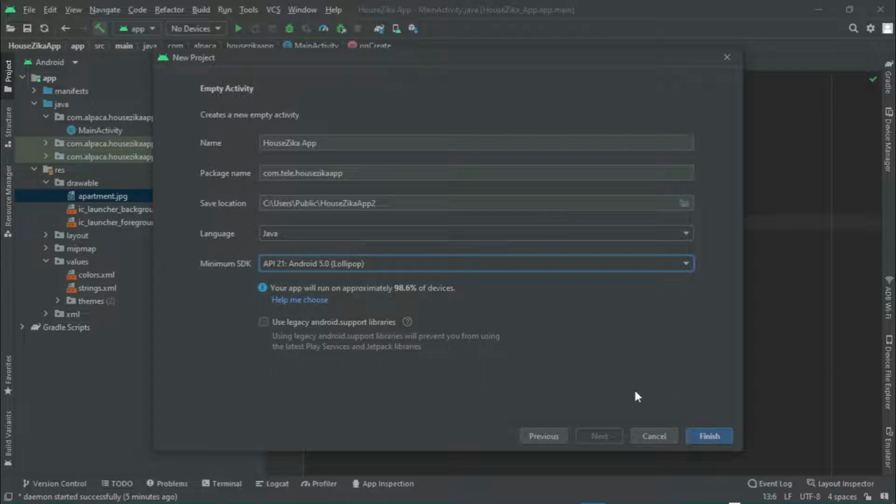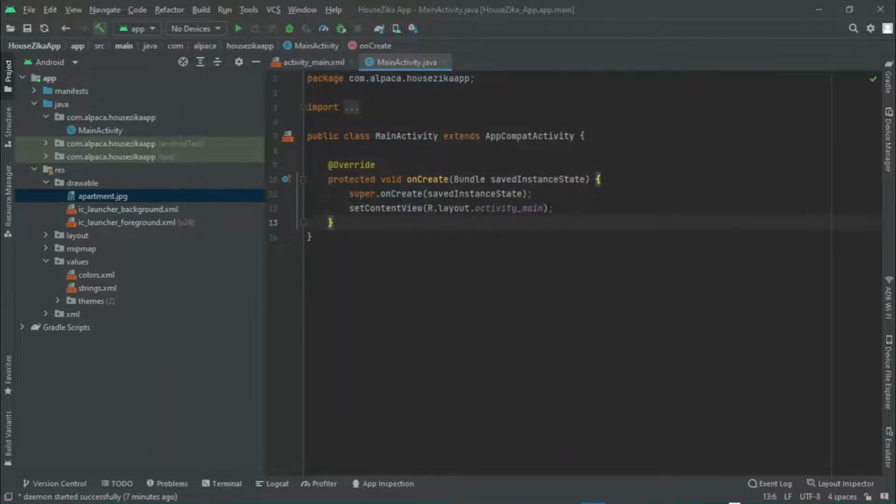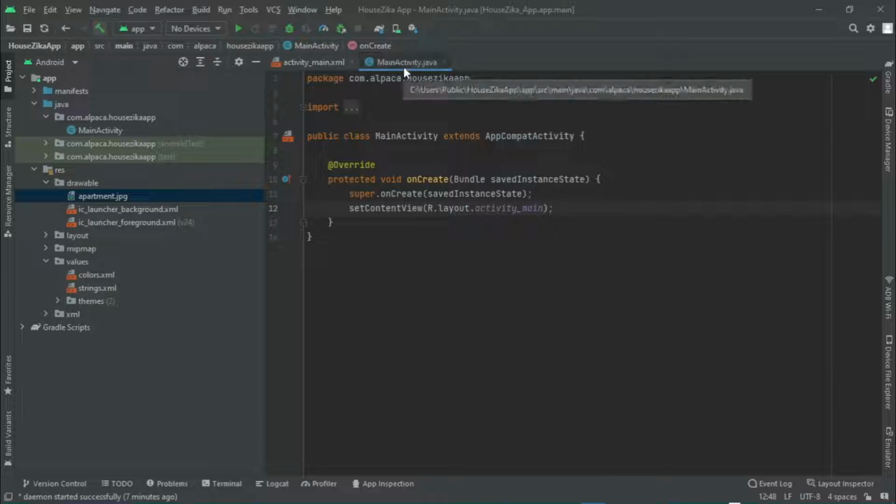Now, since I've already created the project, you would wait a little bit for it to build and then start coding, right? So I'll cancel and go back to this activity. This is what you expect after everything is built. You expect this layout, right? This is going to be the startup, the main activity, and this is the activity main. This is where you design, and this is where you write your backend functionality, right?